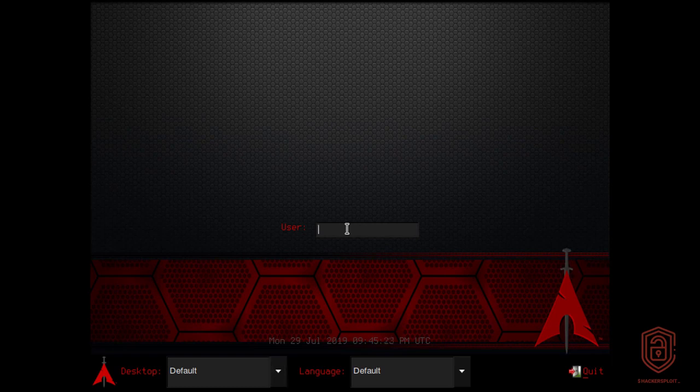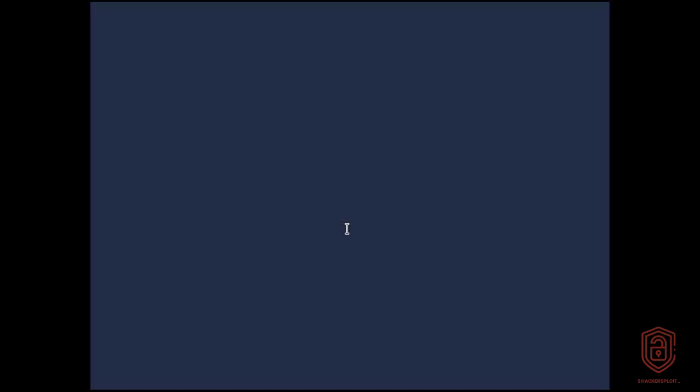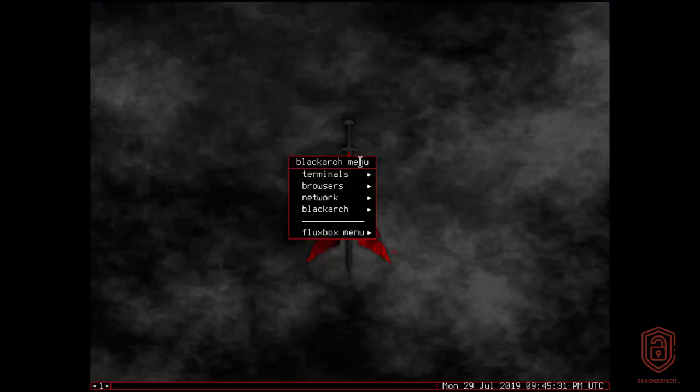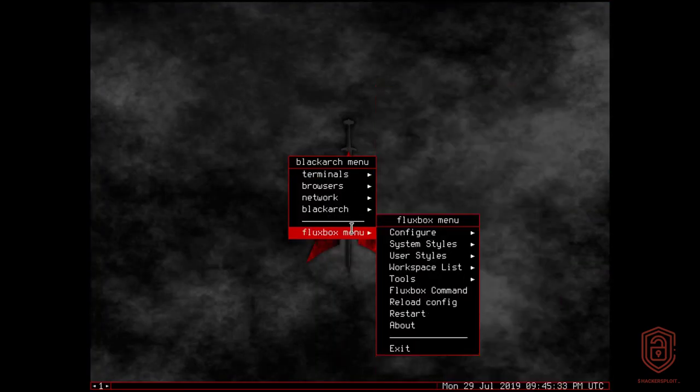All right, so I'm going to log in. I can actually just log in with my root because I want to be doing a few important things here. So I'm just going to log in, and by default, you can see we're using Fluxbox, as I mentioned. You can configure Fluxbox to however you want it to look and function, but that's not the goal here. The first thing you might realize is we cannot change the screen resolution. That's because we're using a tiling window manager.